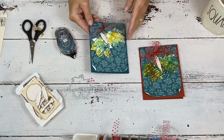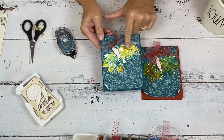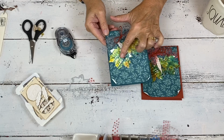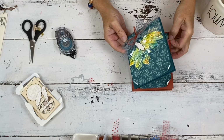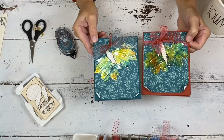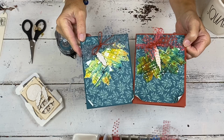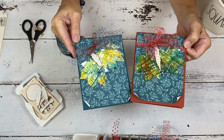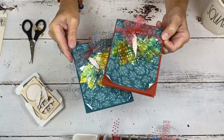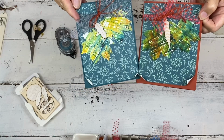There we go. So in this one, I probably didn't put quite as much of the Bermuda Bay. It's the one that turns peacock when mixed with the Melon Mambo. So my leaves are a little bit lighter, but equally beautiful. In fact, if I was gonna do it again, I would do an 8.5 by 11 sheet of cardstock with my puff paint, and that way you can get different sections of it to be more colors. But there you go, super easy.